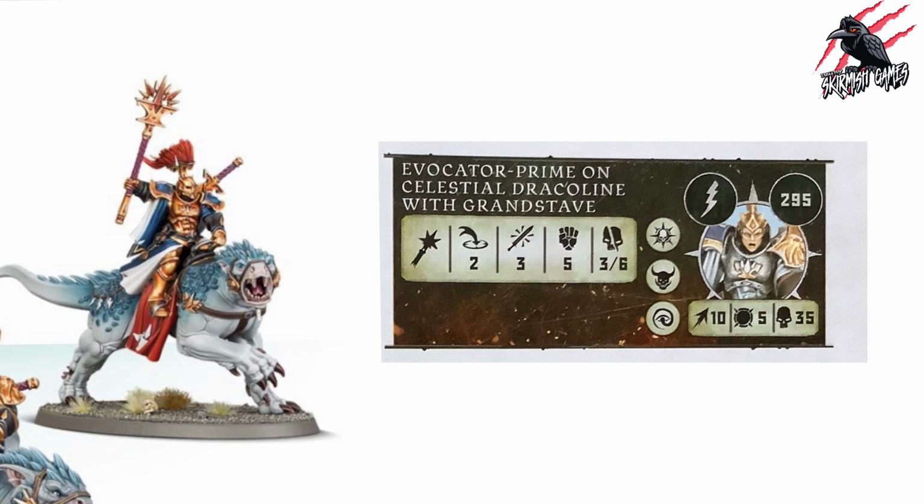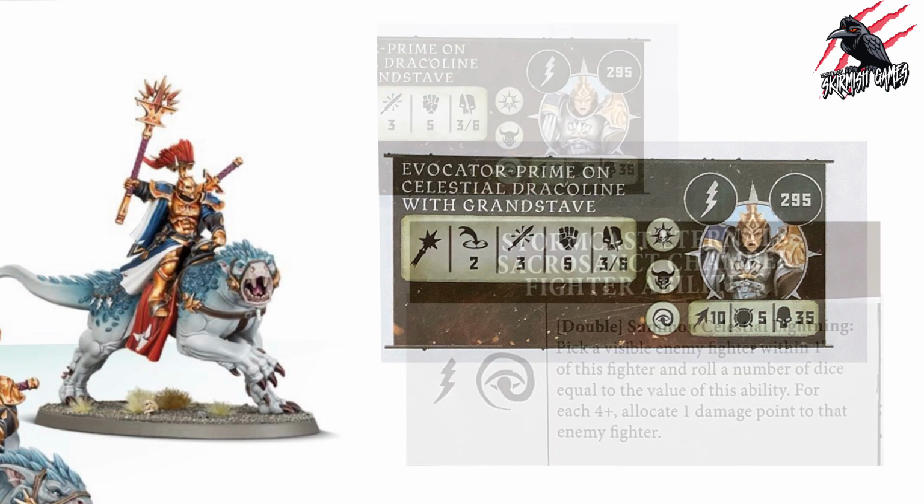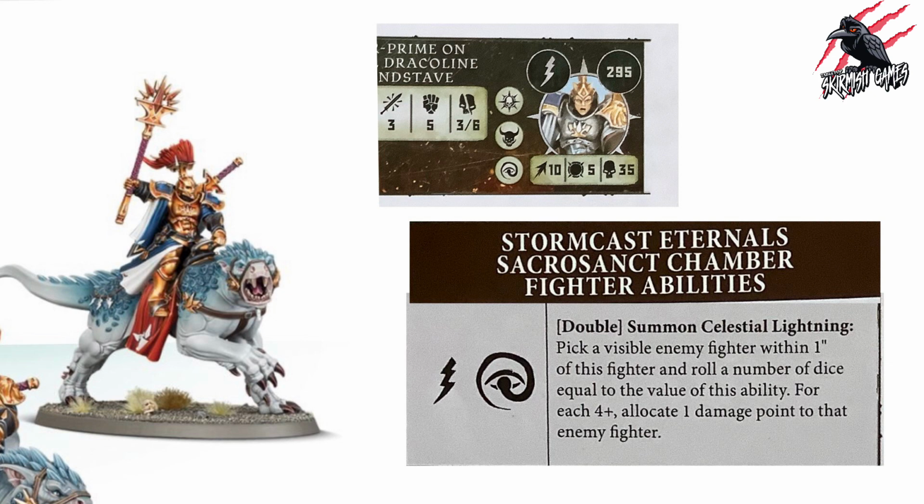So we can put a little bit of damage out there. That's not bad. 3 attacks isn't brilliant, but still at strength 5, 3 to 6 on a crit is great. But it's that movement that really appeals to me. You can really get around the battlefield there. And being able to use that double summon Celestial Lightning, that's a nice ability.